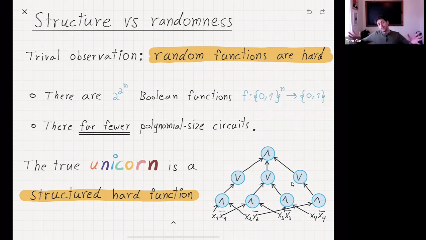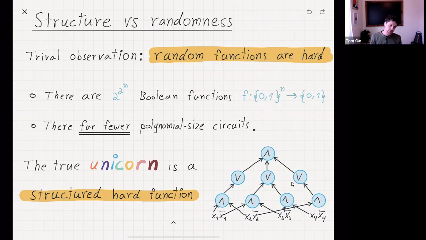And then we say, let's look at all polynomial size circuits. So we need to look at polynomially many gates, and we can give them assignments, and we can think about all the ways that we can wire them. And now it depends on how many gates you allow in the precise model, but in all reasonable models, there are far, far, far fewer polynomial size circuits than functions, which means that the absolute vast majority of all functions are extremely, extremely hard for computation.